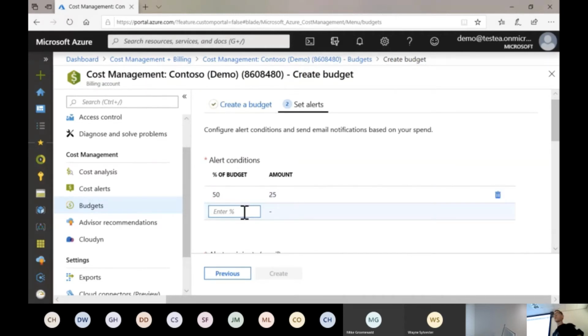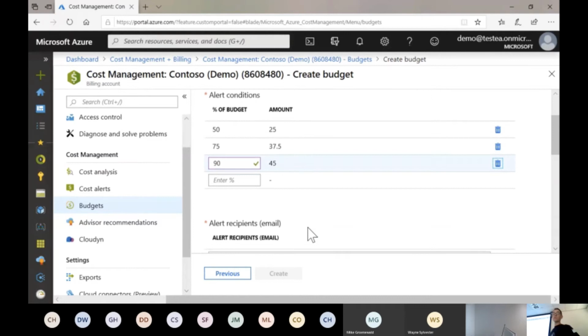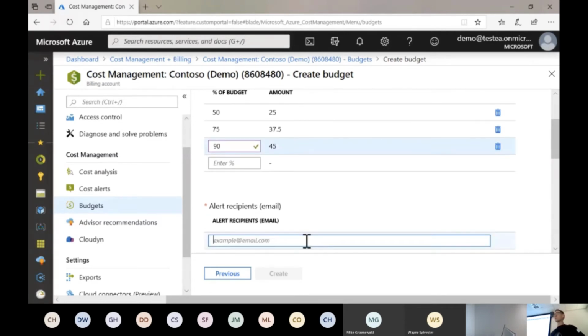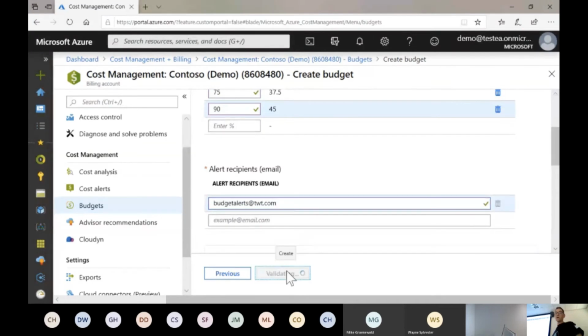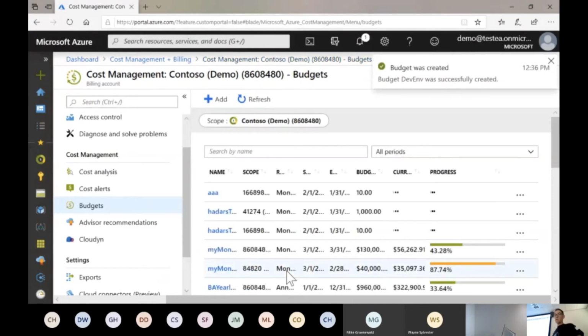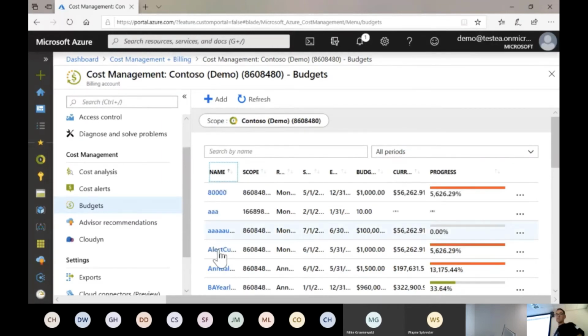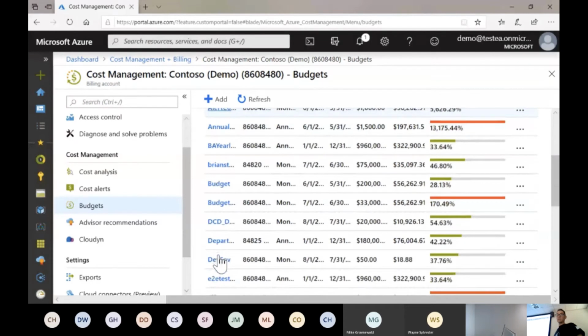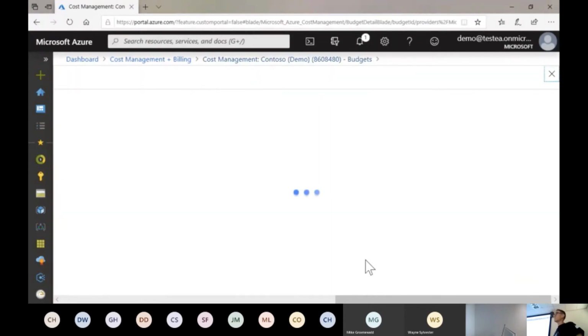And then on the alert conditions, you can specify a percentage of that $50 to alert when you hit those watermarks. Those alerts can obviously go through the whole group of people.